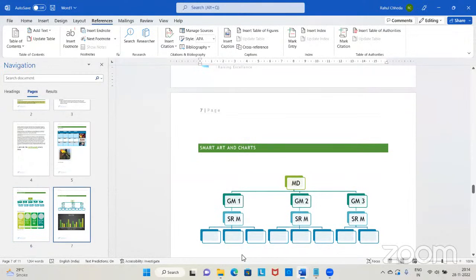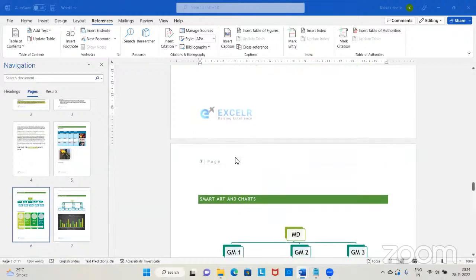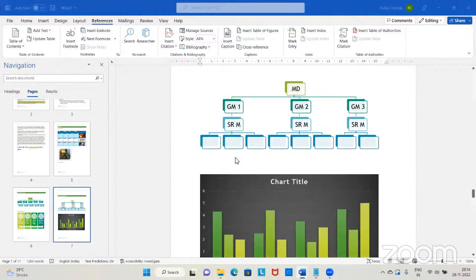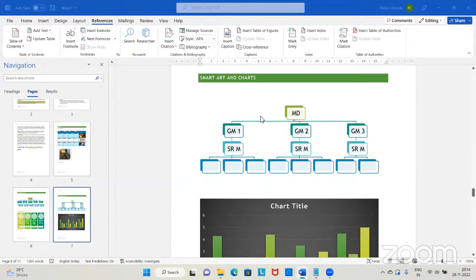So everyone do this. As I'm adding these captions, you also try and add the captions to these as well. A few more left, so let's just complete that.